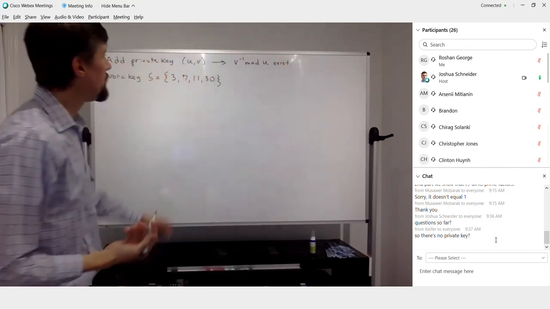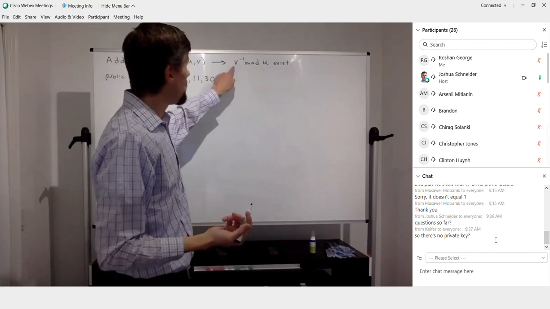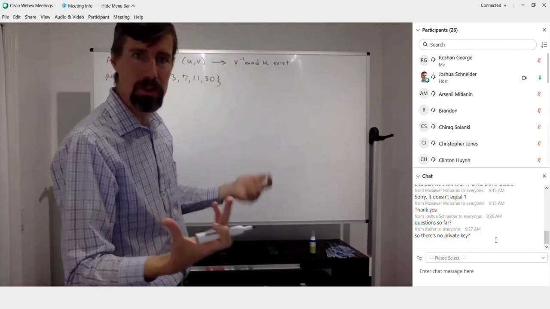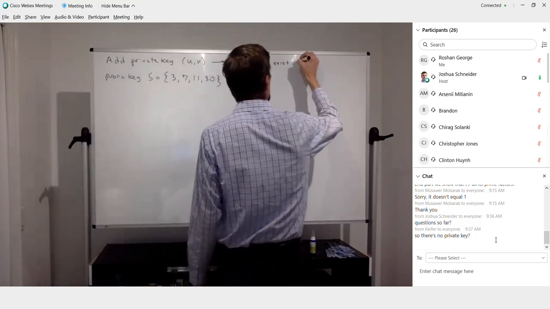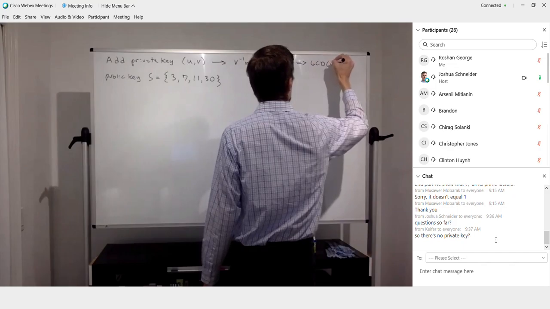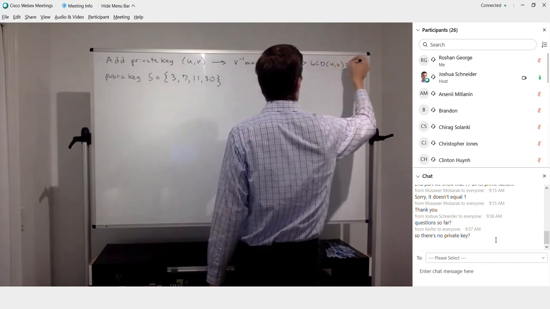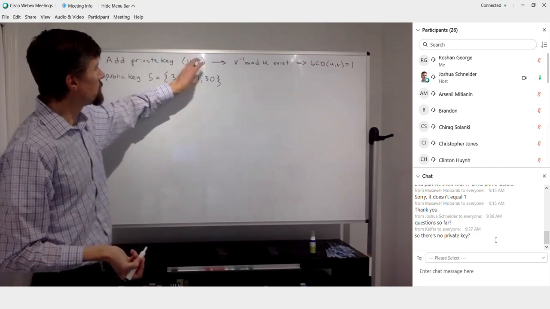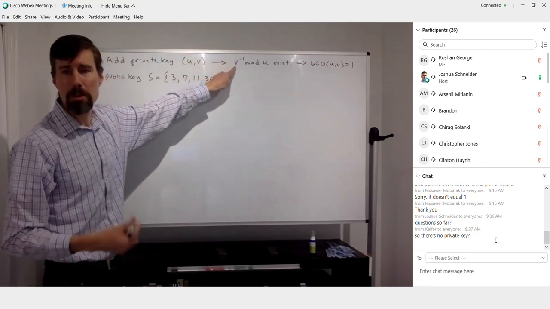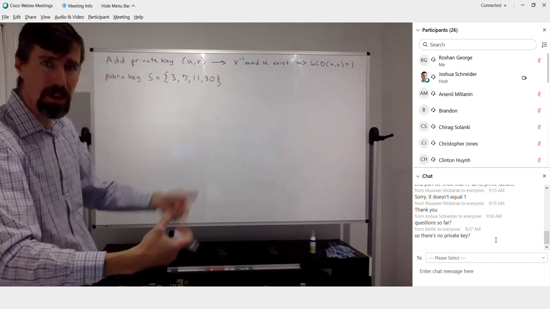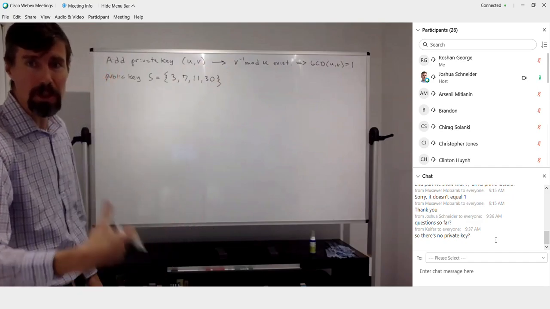And of course, if we need an inverse mod U, what that means is U and V have to be relatively prime, or GCD of U and V is equal to 1. Okay, so we have to pick numbers that are relatively prime so that we can get an inverse for V. V is going to be our multiplier. So if we're going to multiply something by V, obviously to decrypt, we're going to need an inverse for it, right?